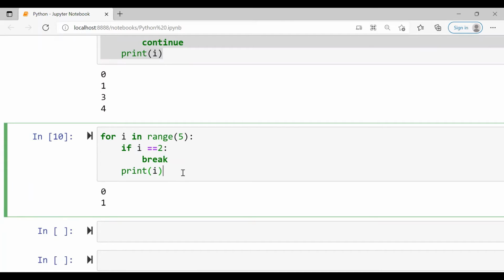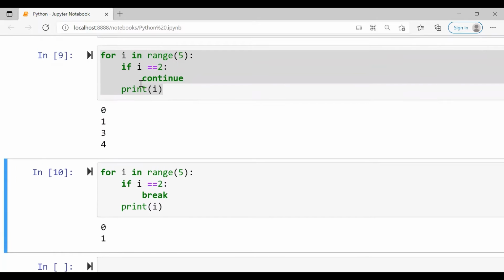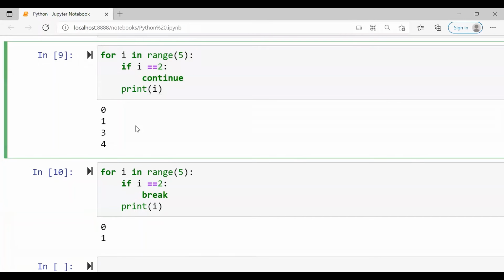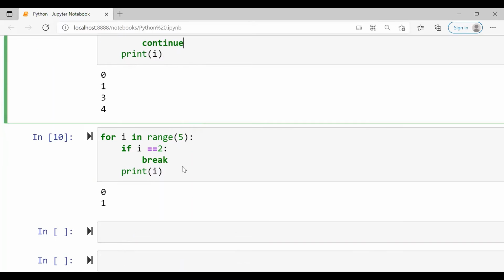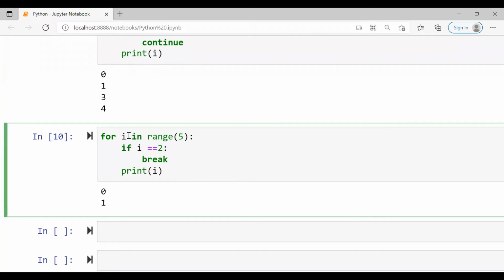It breaks out of the loop, so it terminates the loop. At i is equal to 2, the loop has been terminated, and hence only 0 and 1 are printed. With the continue statement, once it reaches that condition, it skips that code and continues to the next iteration. That is the continue statement, and that is the break statement.